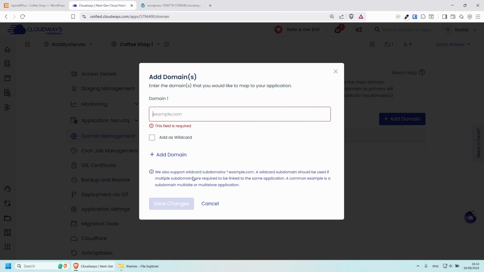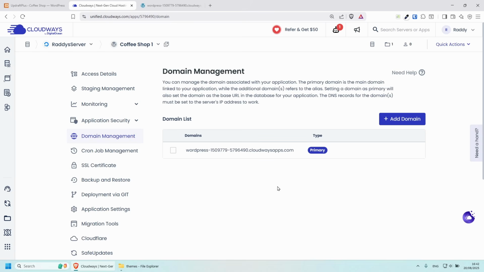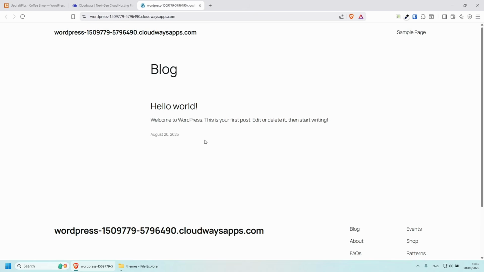And this will give you all the stuff that you need to complete in order to set up your domain name. The process is fairly simple, and I'm sure that Cloudways has a lot of blog posts and videos on how to set it up. But saying this is not the important bit now. Our website is working here, and what I wanted to showcase to you is that we can move our team to this website and make it work.